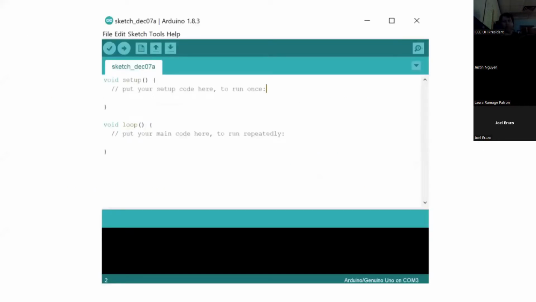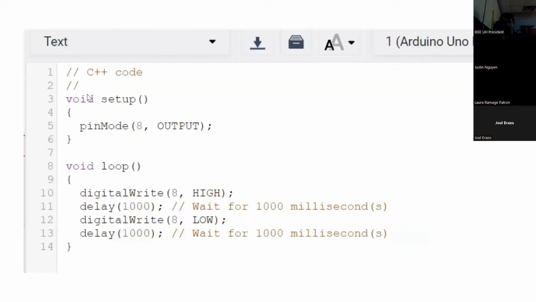So when you first open up the Arduino IDE, it comes exactly like this. It already has the void setup and the void loop already there for you with the comments. So the void setup is stuff that's going to run for the beginning. You're just setting up what the pins are going to be. And once they're in the setup, you can't change that unless you go back in manually and change like pin mode to 9 or something if you want to change where it's connected. And the loop is just like a main loop, so it's going to run that. That's the code that you're actually running.